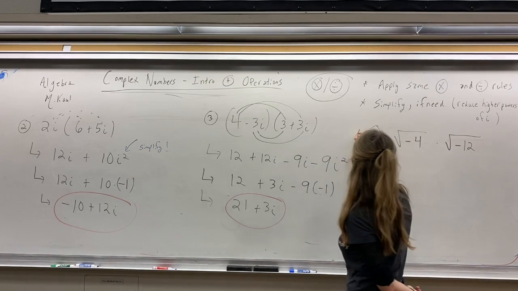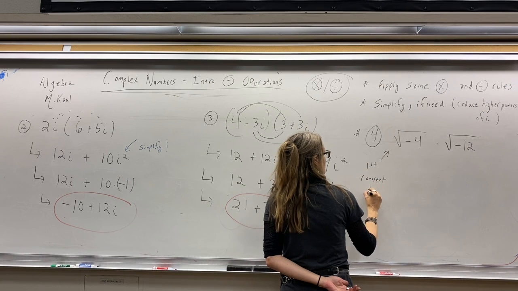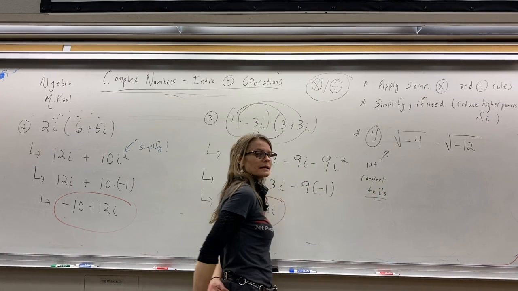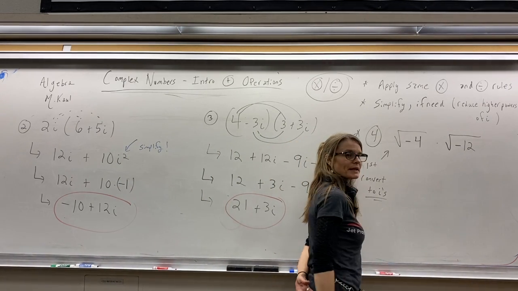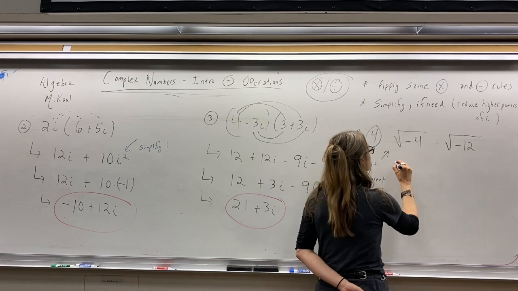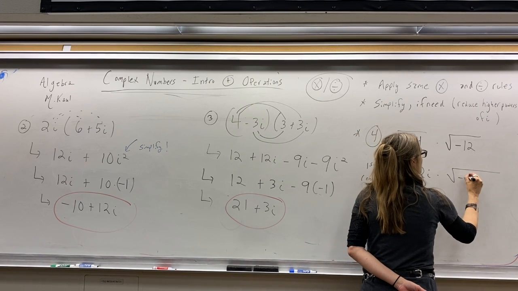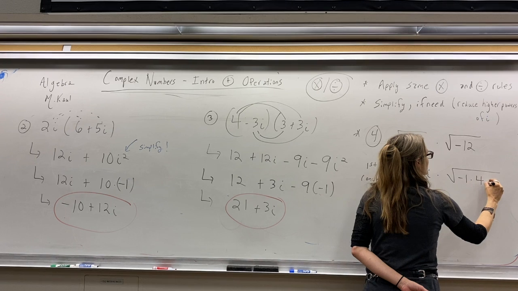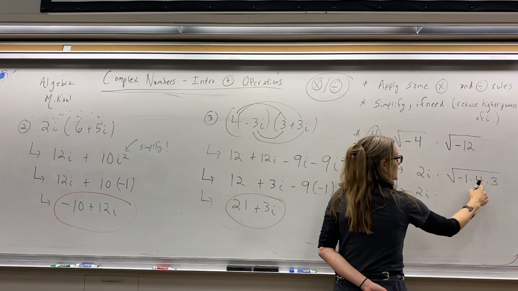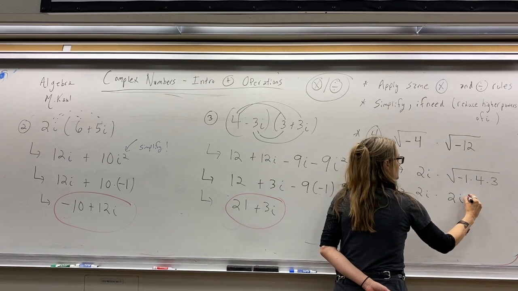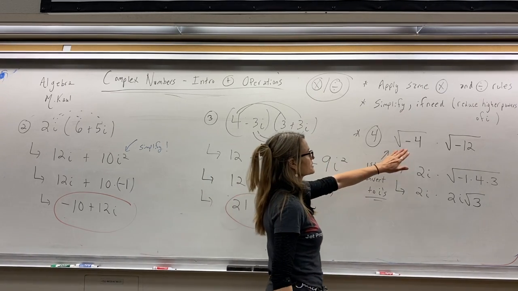I'm going to put a little star here. You have to first convert to i's. Okay? These are negatives under square roots, so they don't negate each other and give you a real number. That's not how it works. What you first have to do is convert this to a 2i times a -1 times 4 times 3. So this becomes 2i times a 2i square root of 3. So this is definitely not the same thing as a +48.